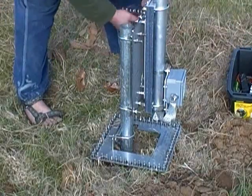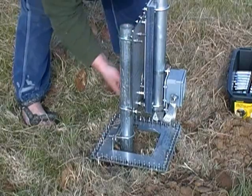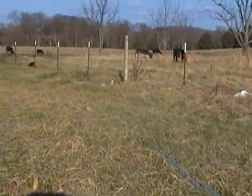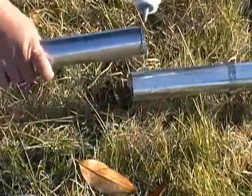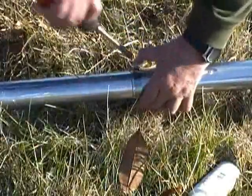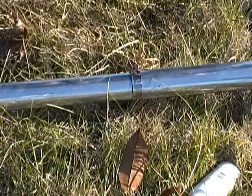We're going to flip the antenna over. Just loosen this a little bit — not all the way, just a little bit. Loosen up the flat nuts. Up and over. I've got it all laid out there where it needs to be and marked with magic marker. The first tube is 32, the next one is an intermediate piece which is 36, and then the rest of them all wind up being 32 after they're inserted. That's why you've got to mark off four inches off the bottom of each one of those sections. Be sure to order some electrical or aluminum grease to keep it from seizing up over the years.